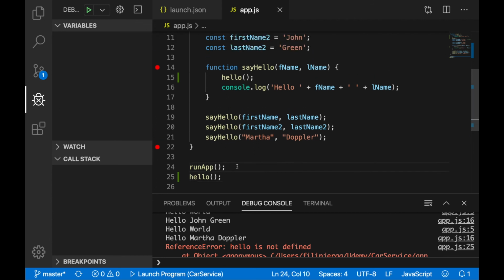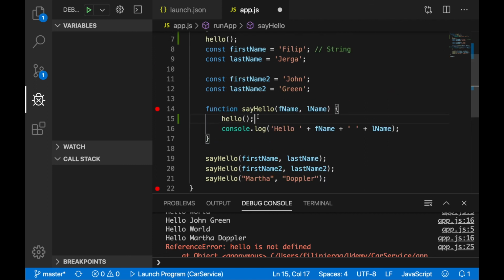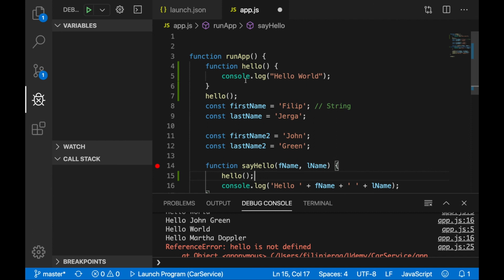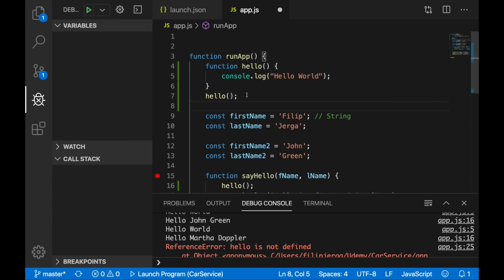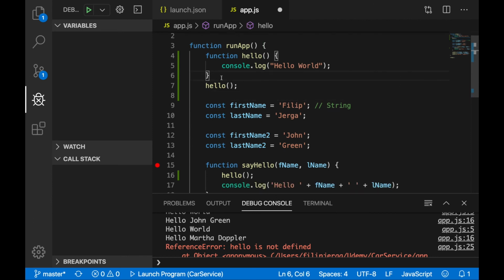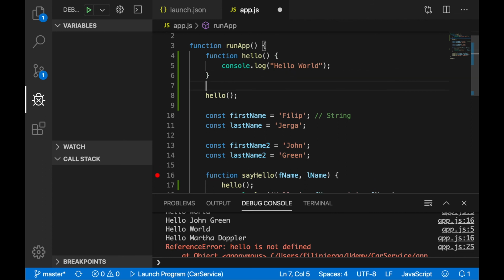So I can freely remove this hello from here. I think now scoping is pretty much clear. I will keep the hello here for you, so you can access it in the resources of this lecture and see how scoping is working. But if you follow this lecture, you should now be pretty familiar with scoping.